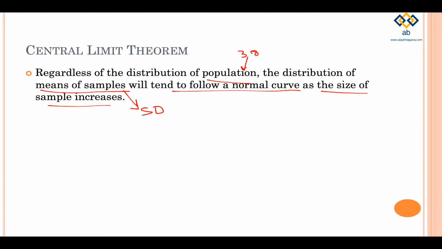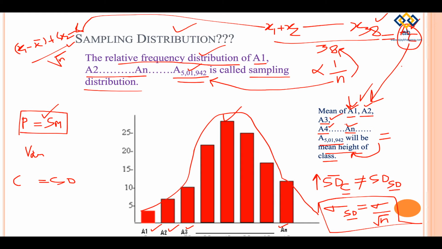If I can tell you this, you look at this thing now. Let me highlight this so that you are not confused. Let me change the color of my pen. This is what I am saying. This is right. So sigma SD is equal to sigma divided by root of n.